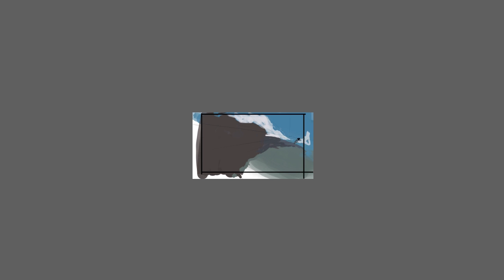Here we can see my thumbnailing process. Unlike Jordi, I kind of like to just go straight in with colors and painting. Once in a while I'll do black and white, but for the most part I just try to get the colors going as fast as possible. For my thumbnails I was staying pretty close to the original thumbnail but wanted to have a tilted horizon line — playing with kind of a slight fish-eye, weird lens effect.